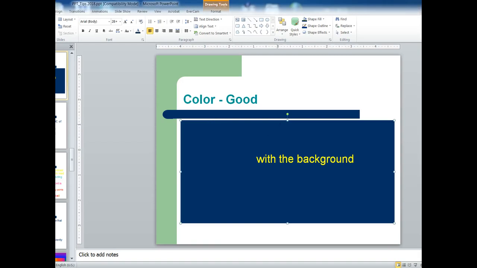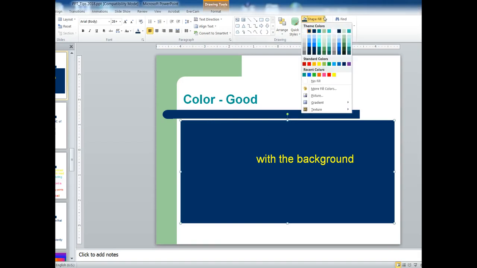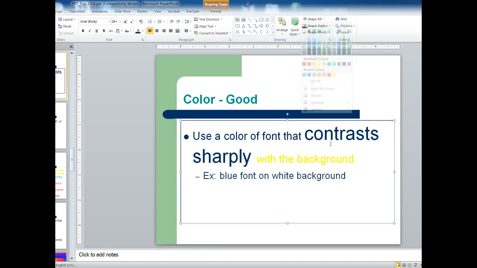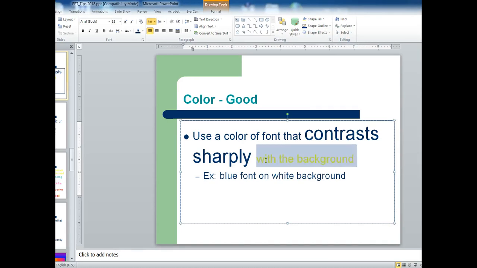Therefore the contrasting color between the background and foreground is going to be very helpful. So I suggest you use the same background color and same font color in order to make your presentation consistent and easy for the readers to read.